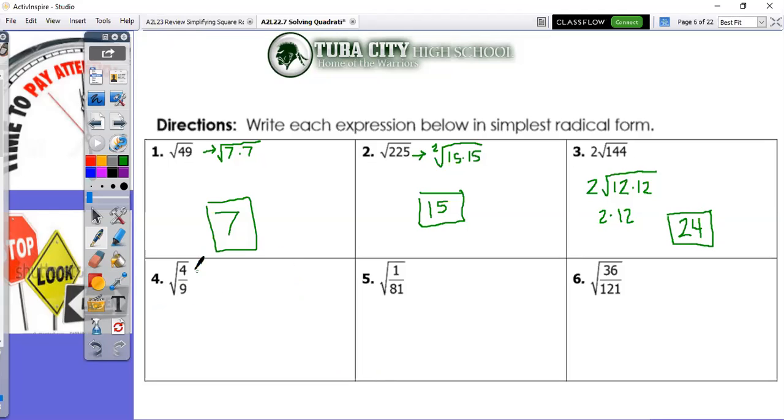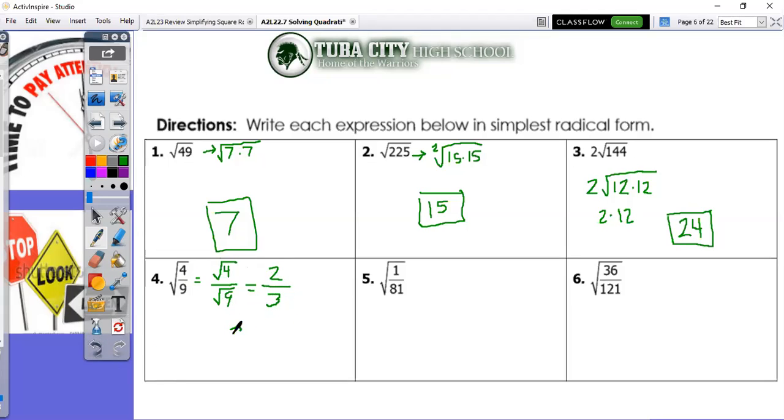All right, so one thing we have not covered yet is what do we do if it is a fraction? So 4/9 is a fraction. When you're using the distributive property on a group, this radical is like a grouping symbol, right? So just like with the distributive property, you have to do it to both of them. So I want to give each one of them their own group. So root 4 and root 9, and if you have something like this, take the root of each number as best you can. Since 4 is already a square number, I can take the square root of it pretty easily. 9 is also a square number.